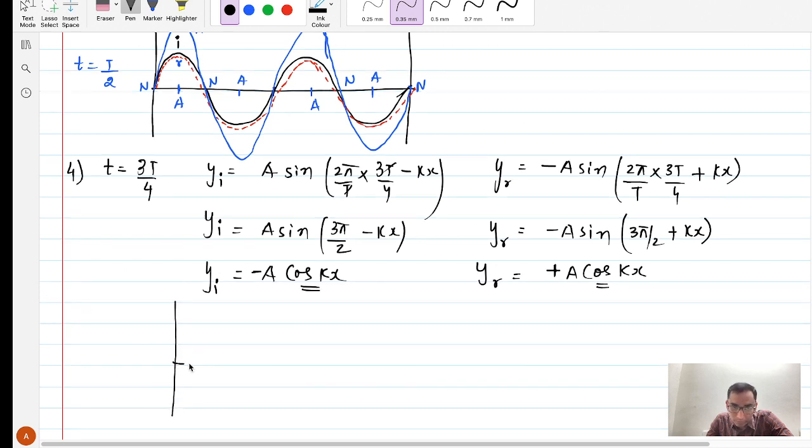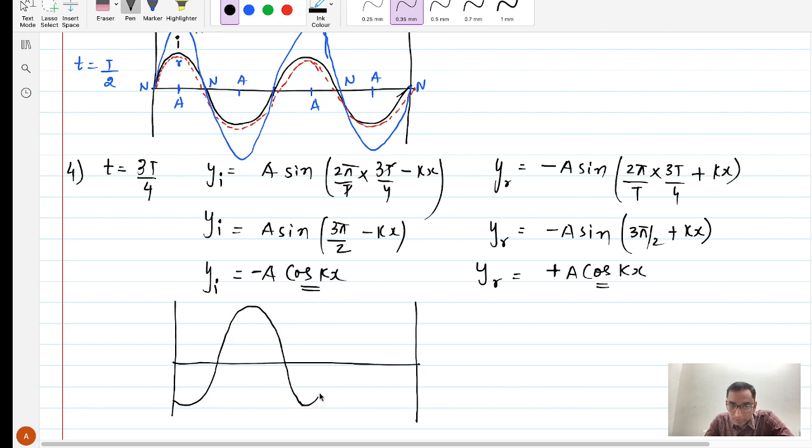So if I plot the graph, minus of cos function is, this is one curve, the second. This is my incident wave, and let's talk about the reflected wave. The reflected wave is plus the cos function, so like this. I'm sorry, could not draw the very perfect diagram. The amplitudes of all of these loops must be the same.